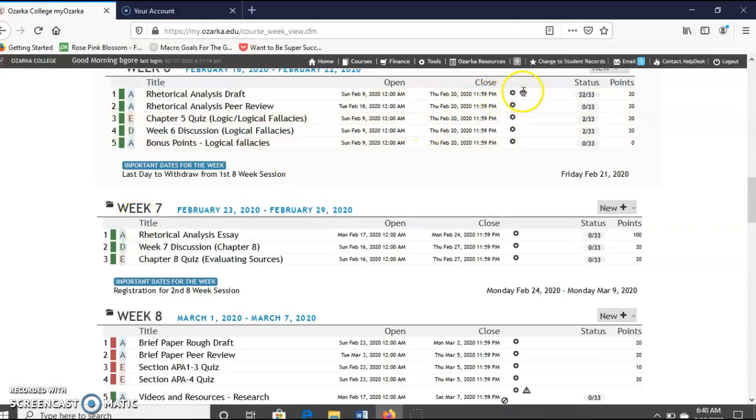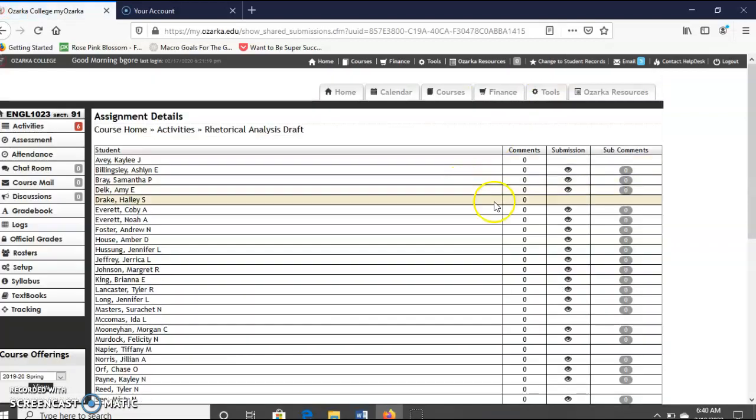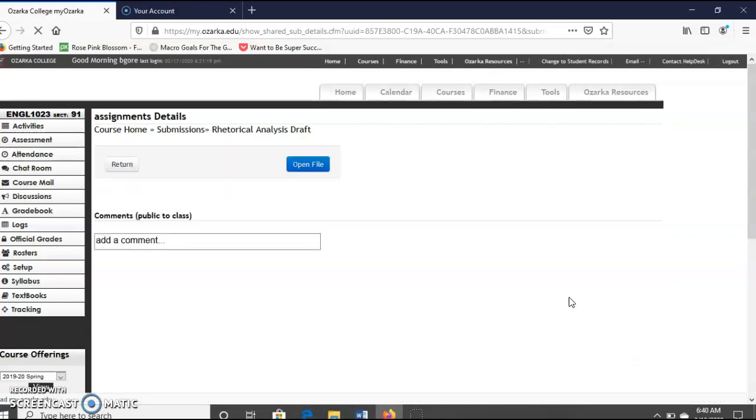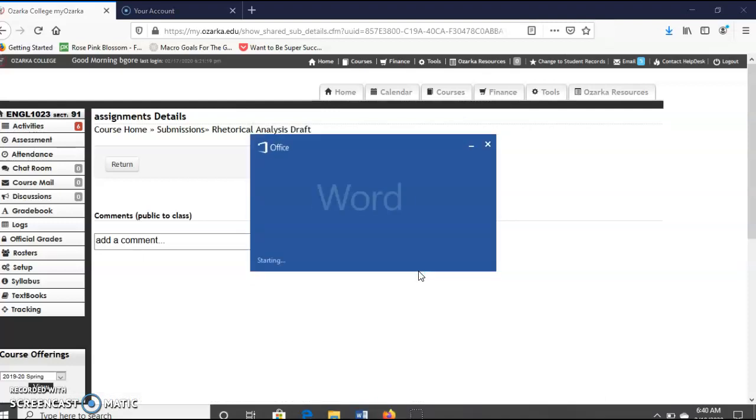in this screen. If you click the eyeball, let's say you're going to review Jennifer's here. You'll click that eyeball. This takes us to the section for Jennifer's paper. You would open the file and read it. If you have your peer review questions in hand, it might be easiest to type out your answers, let's say at the bottom of her paper. This is just temporary. You're not doing anything with her actual paper. You're just reading it.